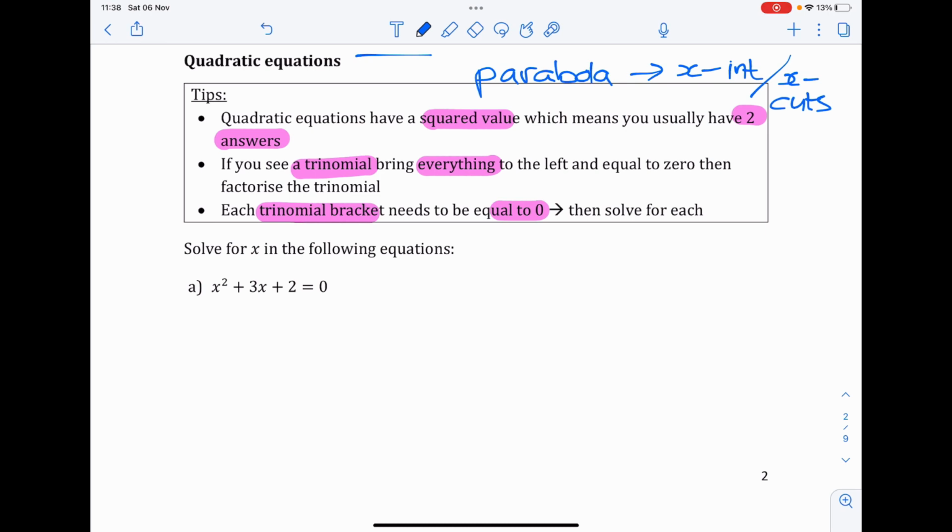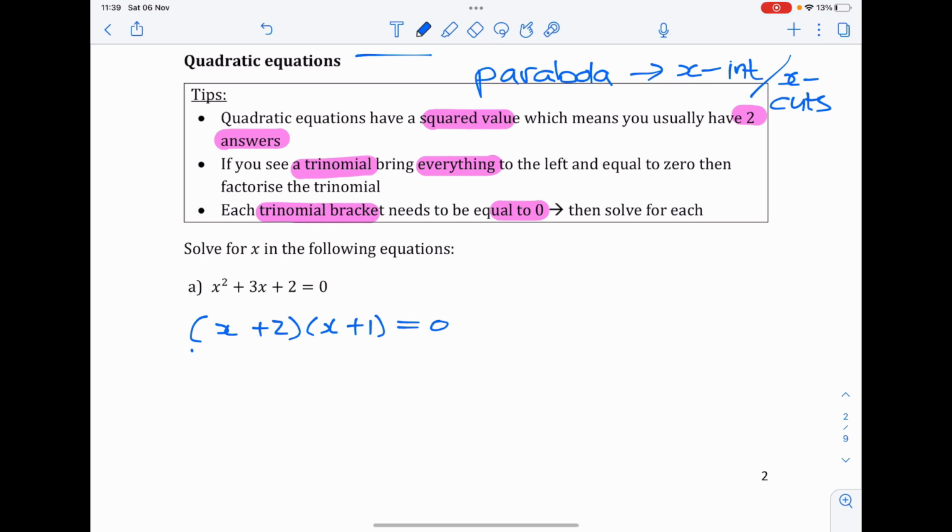So for example, solve for x in the following equation. I know that it's quadratic because of the square. And then I just have a variable x and then just a constant value of 2. So it descends in power of x. It goes x squared, x, no x. So that's how I know it's a quadratic. First thing, because everything's brought over to the same side, that's good. Then I just need to factorize. As a trinomial, this will factorize out to (x + 2)(x + 1) = 0.